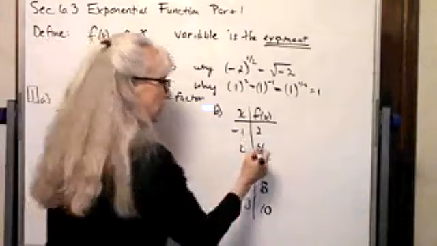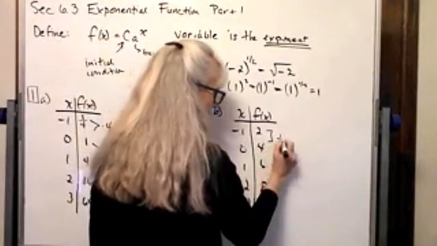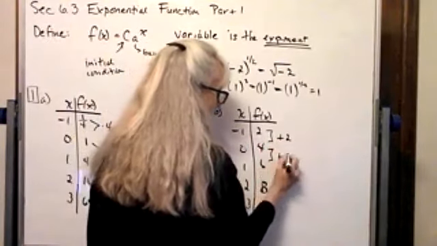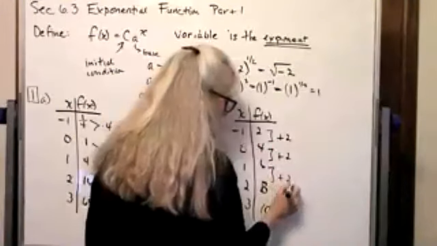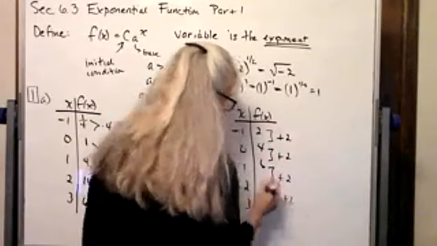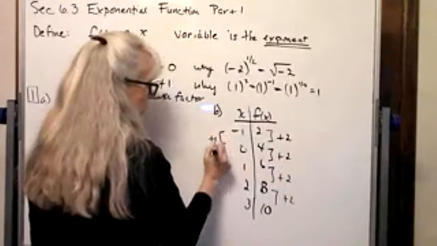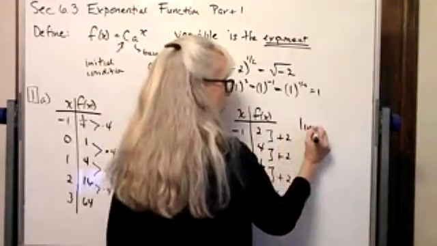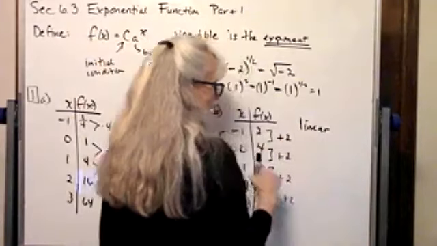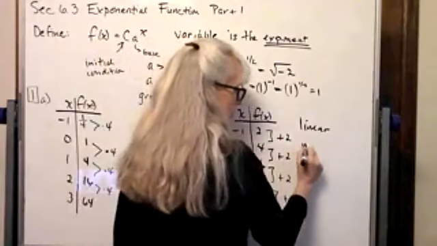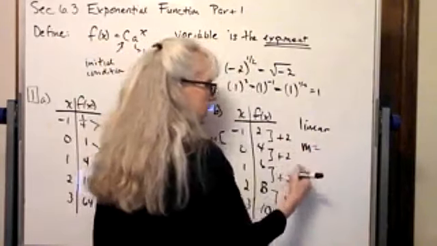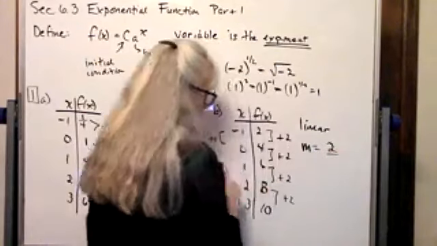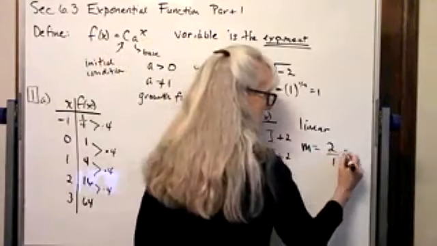So let's take a look at this. If we take a look at this data set, we can see that sure enough, we are adding to get to the next term. And in terms of the x's, notice they're going up by 1. So because we're adding in terms of y, this is the linear function. And in fact, we can figure out the slope pretty straightforward. We're increasing in y by 2. We're increasing in x by 1, so our slope is 2.